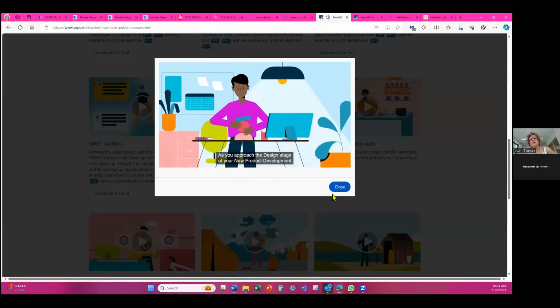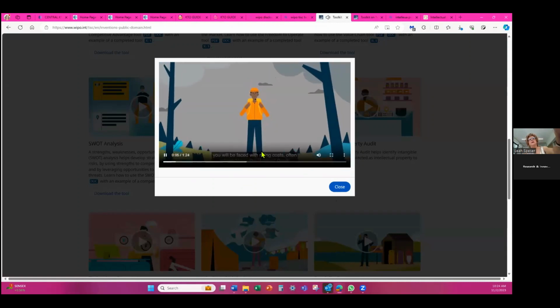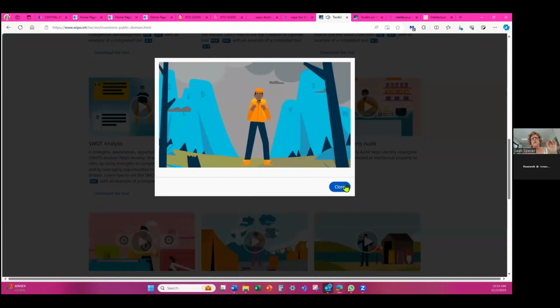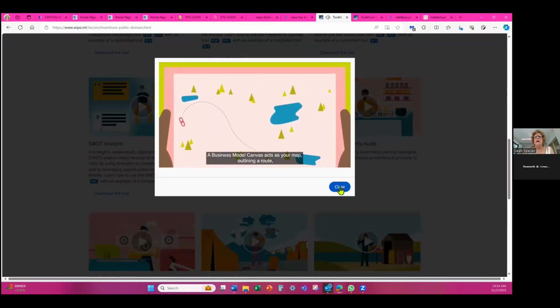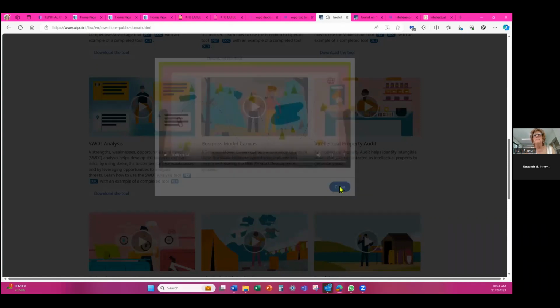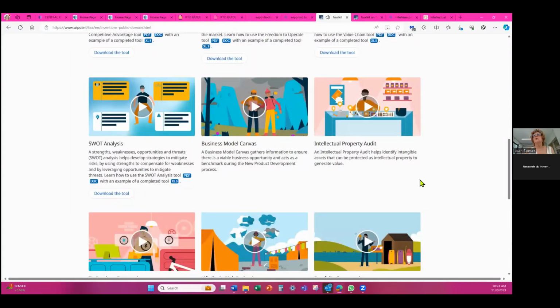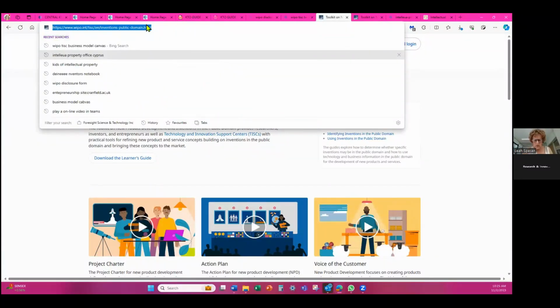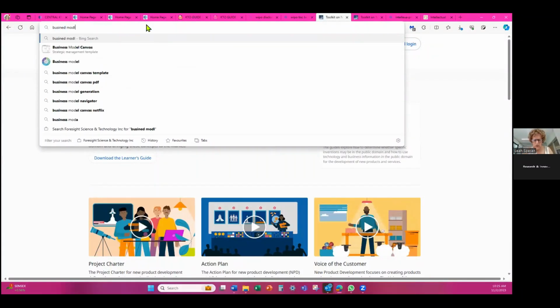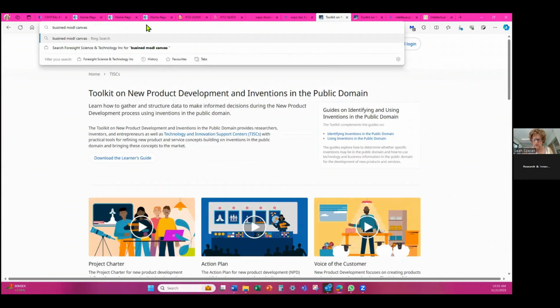You may not be able to hear this, but you can see that it's a text, and there is also a voiceover that's going on in the background. I don't know if that comes through or not. But my point is this. You can Google it there and find information. You can also just go business model canvas.